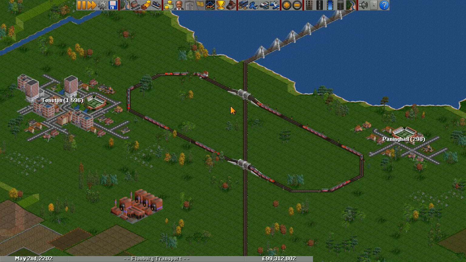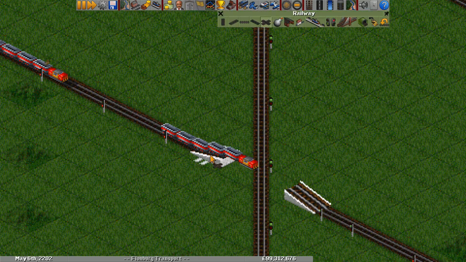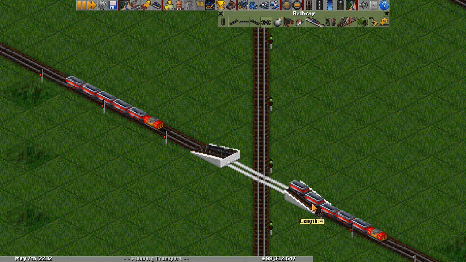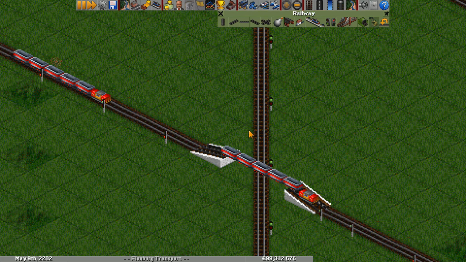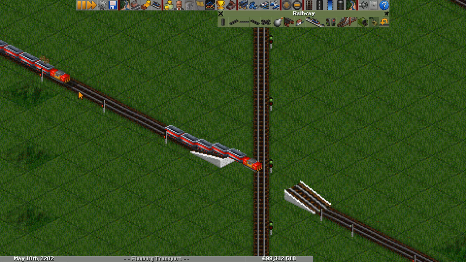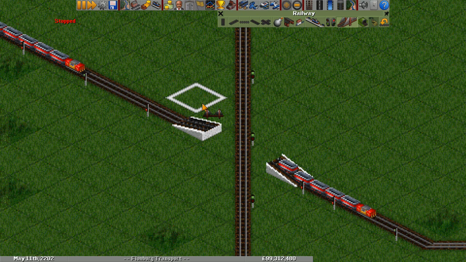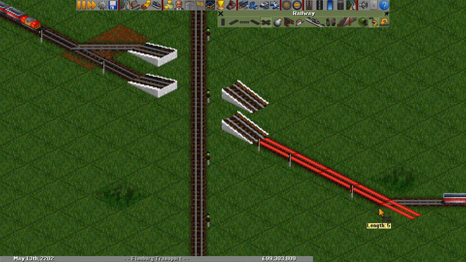But you're always going to need some bridges or tunnels in your network just to get over obstacles. So that's going to create, in this case, a huge 4-tile signal gap. And that's going to be a bottleneck for trains. So what can we do to fix that? This is where line sync or line synchronization comes in. So what we can do is build another bridge in parallel to the first bridge and connect them up like so.